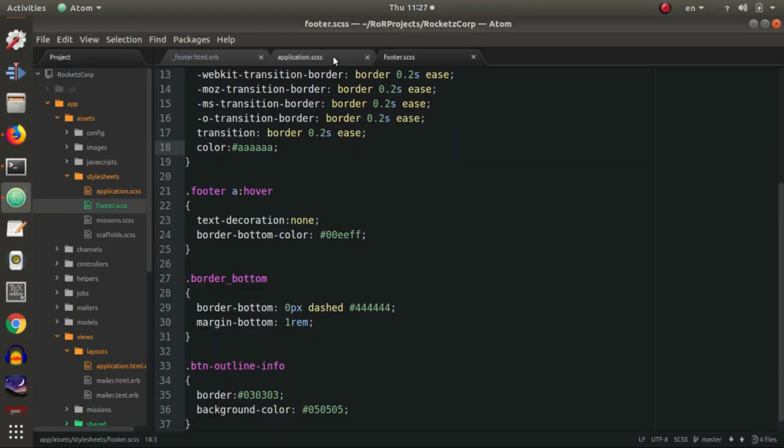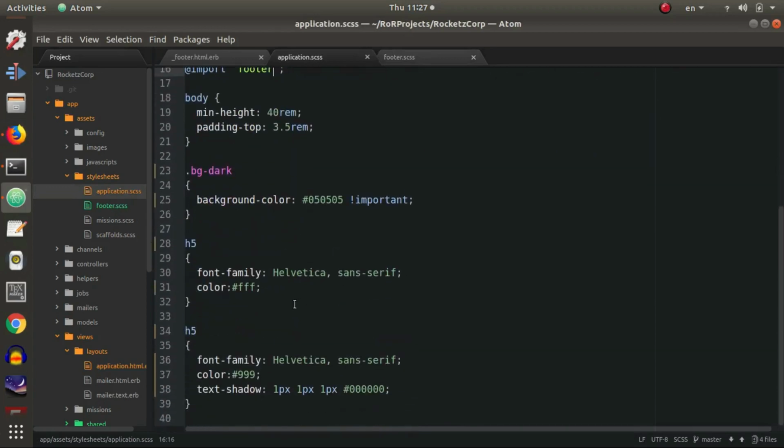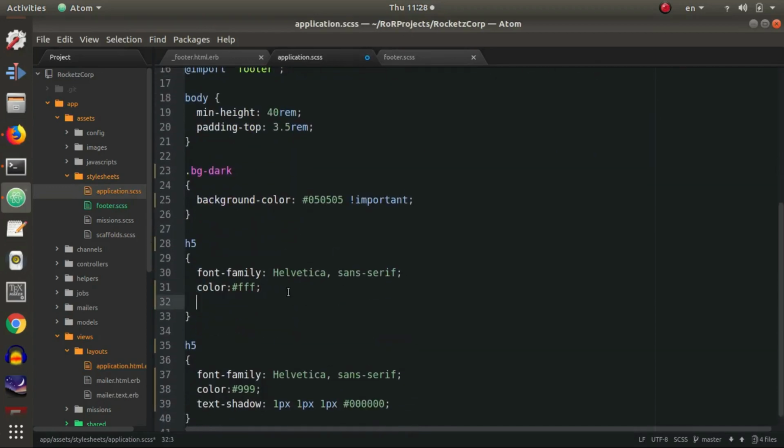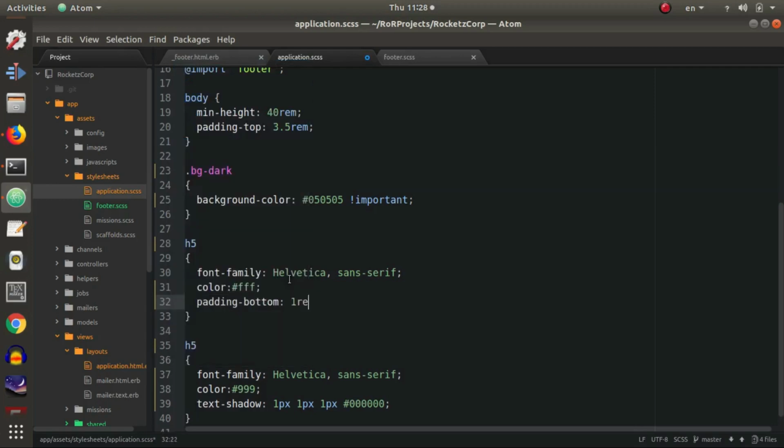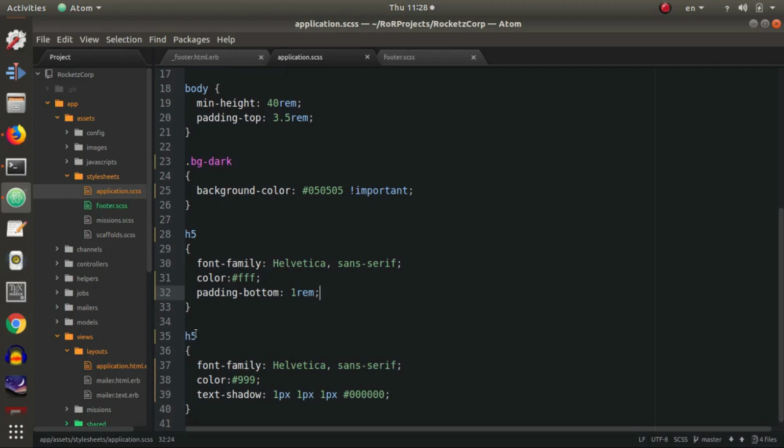Go to the application.scss, and here for the H5 header, give it a padding bottom of 1 rem. Right? And this is, I forgot to change this to an H6. Maybe you already saw that. Okay.